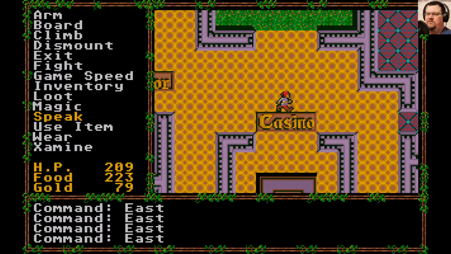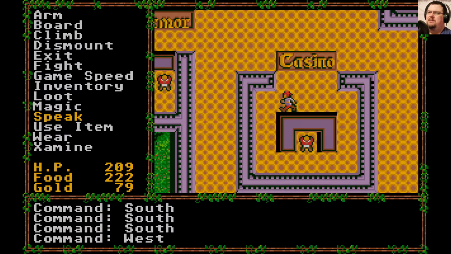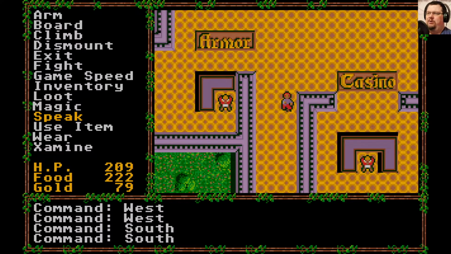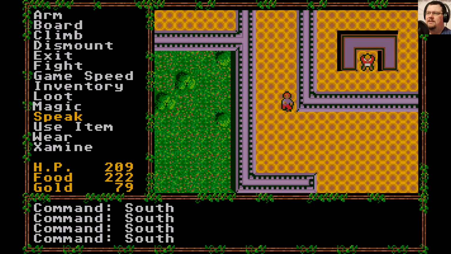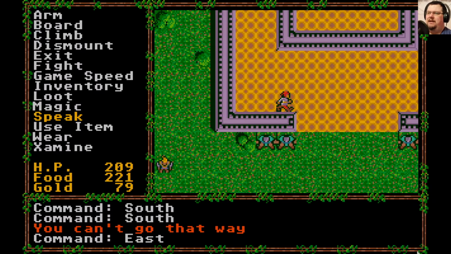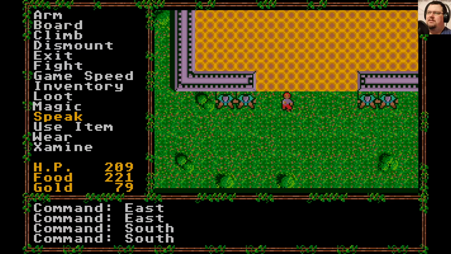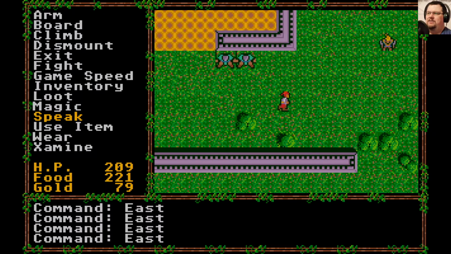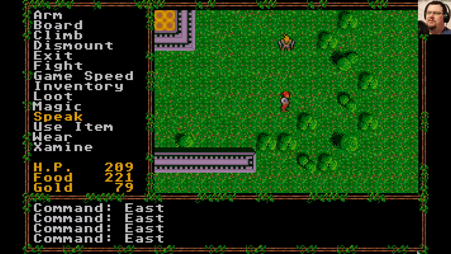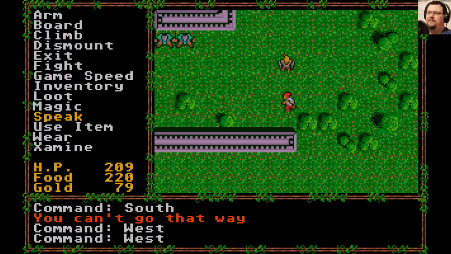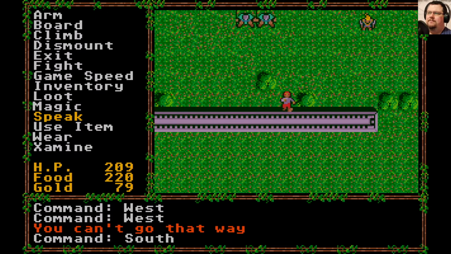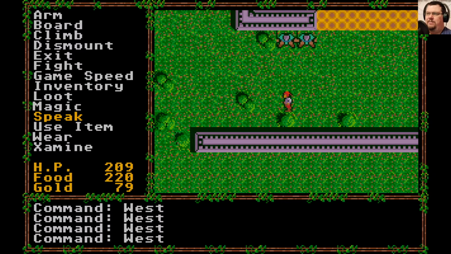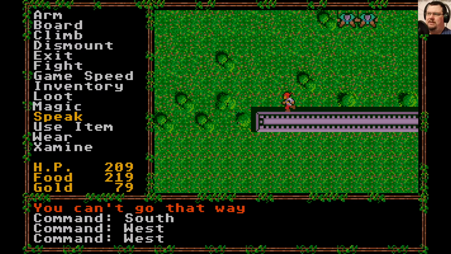So the structure of this, very much like the first one, seems to be that better equipment and items unlock as you make progress through the game. So if you come back to these shops a bit later, when you've advanced through the main quest a bit more, or got one of those level ups, you can then get some better weapons and armor and items and all that sort of thing.